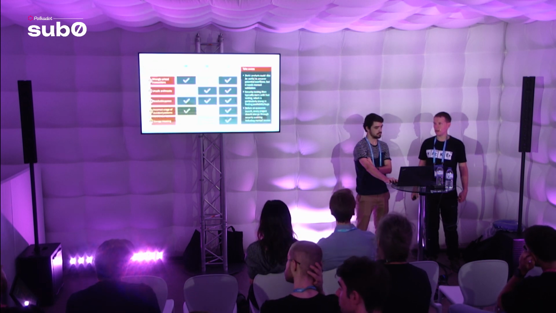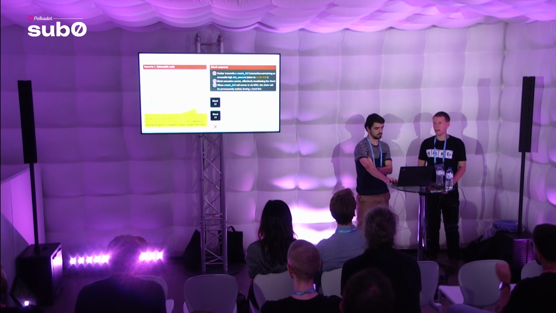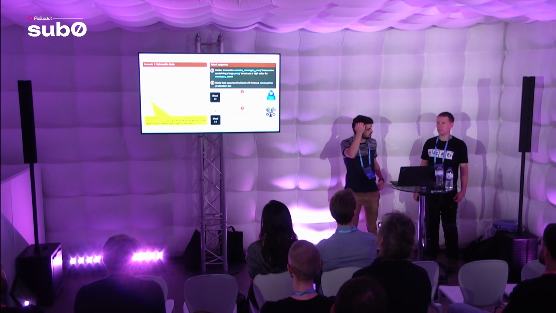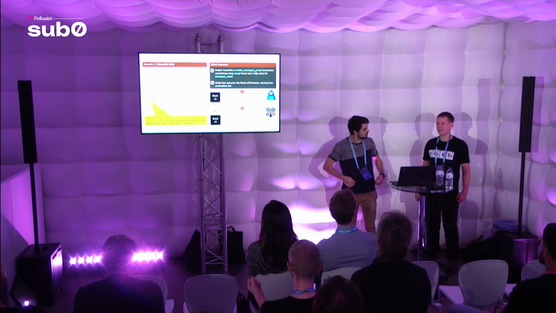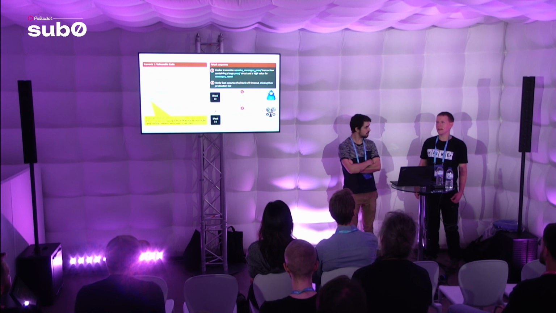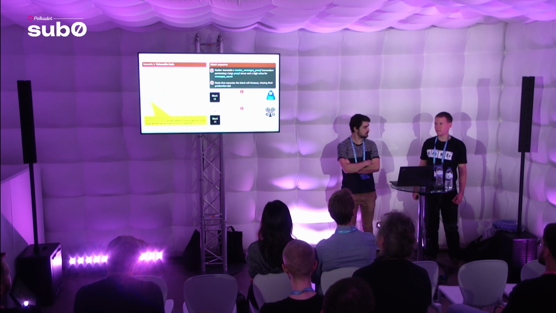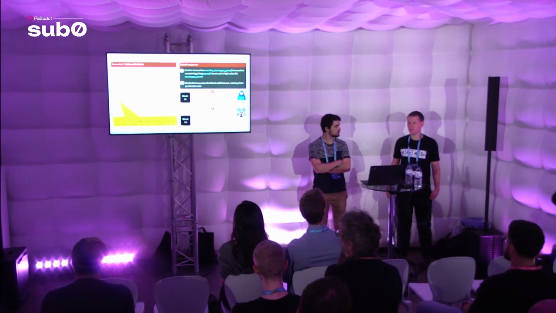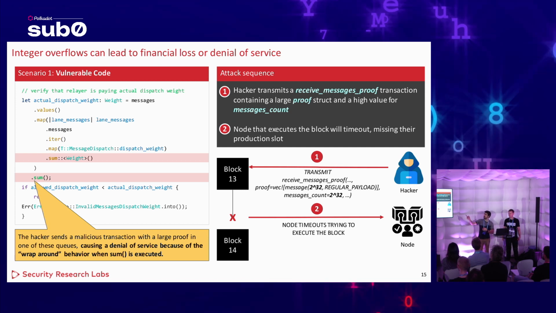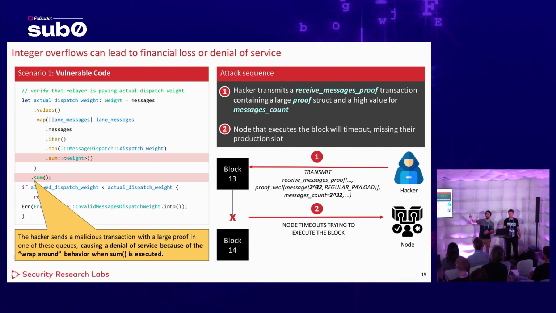It is still in the early stage, and what is relatively easy is to go for a POV size. We would just have to record the POV, what kind of access it needs, how many storage items it needs, and how big these storage items are, and then compare that with the POV size weighting. We are also thinking about whether it is possible to do something for actual execution time, but it is not yet finished. And in this case, you can see that the overflow code is just in the weight calculation.